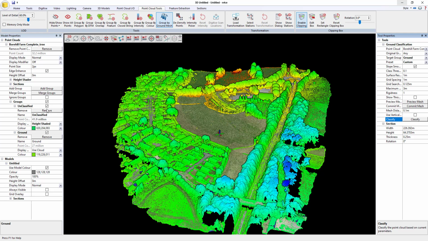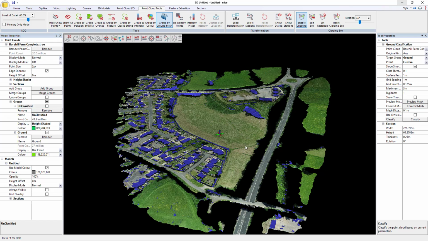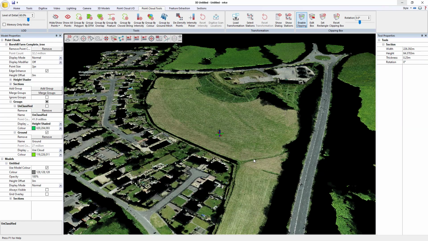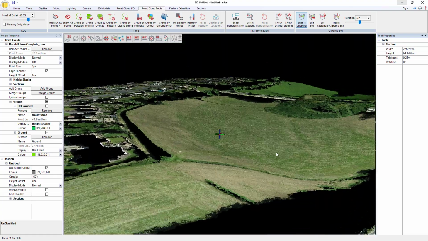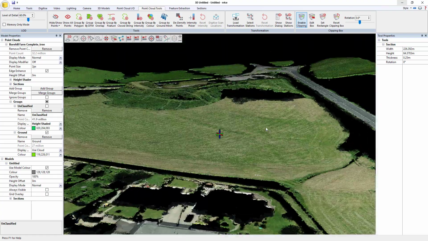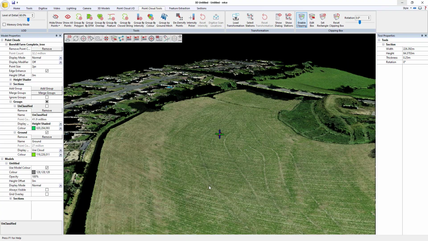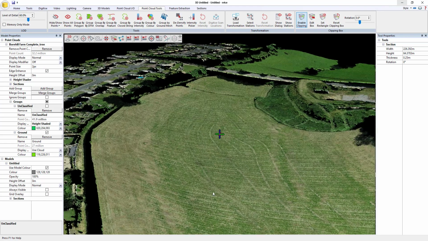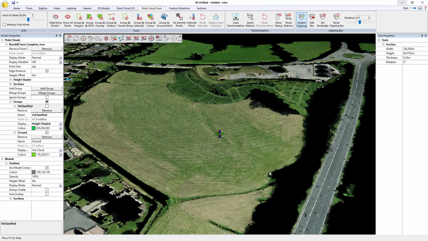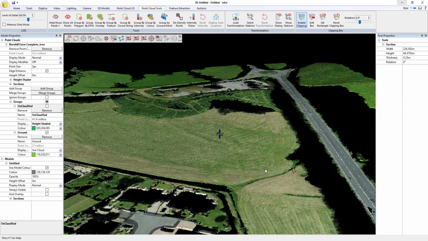And if I now untick the unclassified group, and right click to get rid of the tool itself, there you go. That's essentially the surface that's been extracted by setting that search distance from the mat. It looks okay to me, so we could obviously carry on and model that if we needed to.